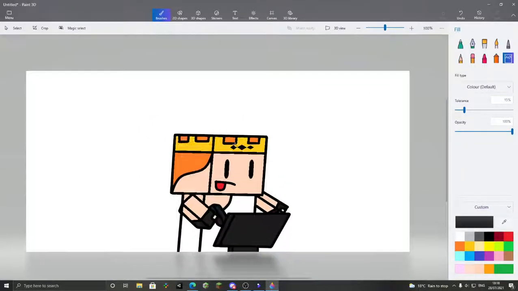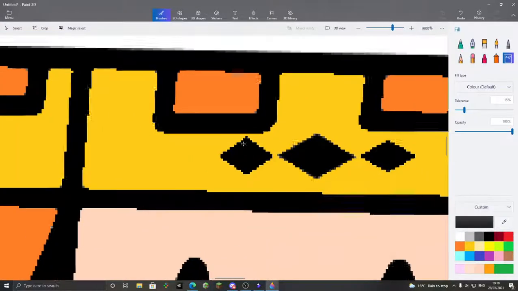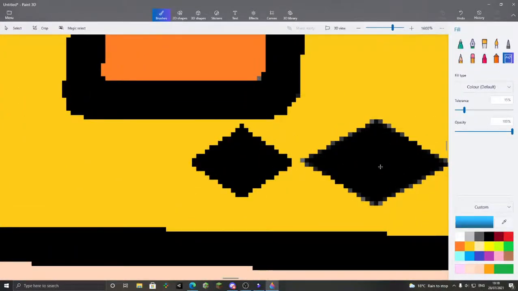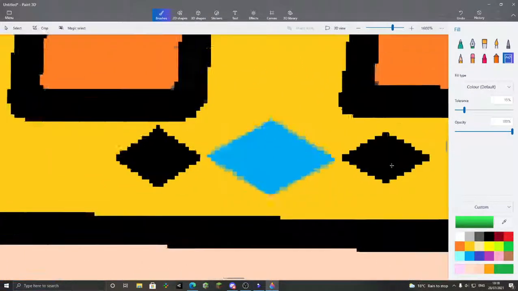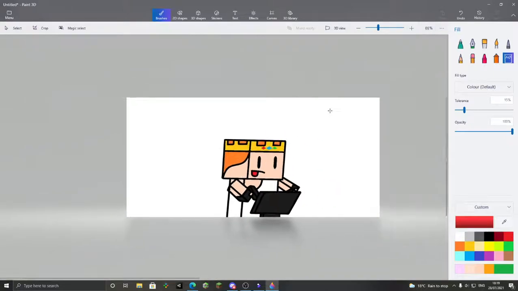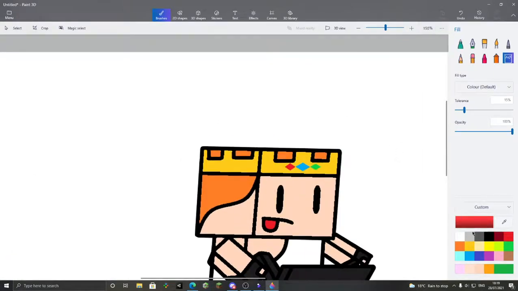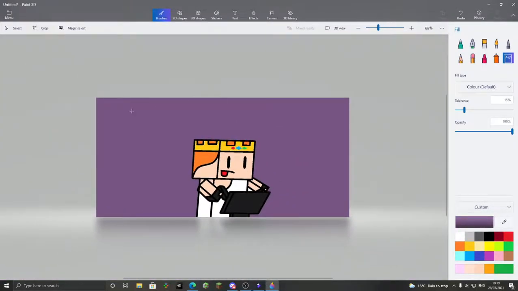Okay. Now let's do the gems. So, what type of gems do I have? I'm pretty sure I have like a blue in the middle. So the blue would go here. And then I got a green on this side, and then red on the other. There we go. Okay, now in the background, use any colour you want. I'm going to use, let me get like a purple colour, or somewhere like that. This colour. Okay, there we go. That would be our background colour.